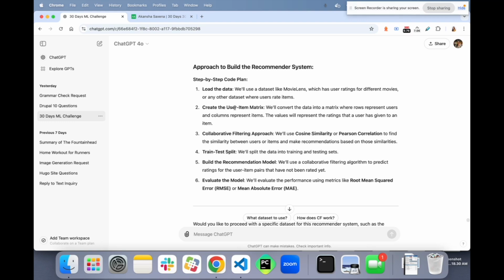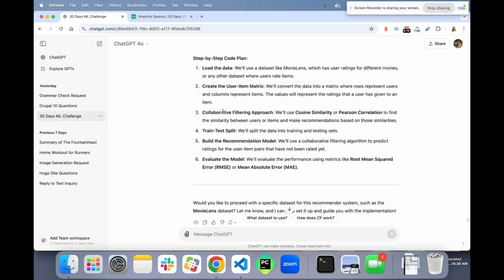We will convert the data into a matrix where rows represent users and columns represent items. The values will represent the rating of the user for that particular item. For the collaborative filtering approach, we will use cosine similarity or Pearson correlation to find the similarity between users or items and make recommendations based on those similarities.